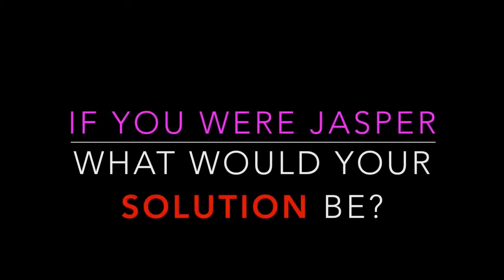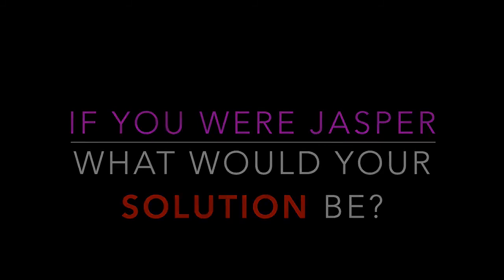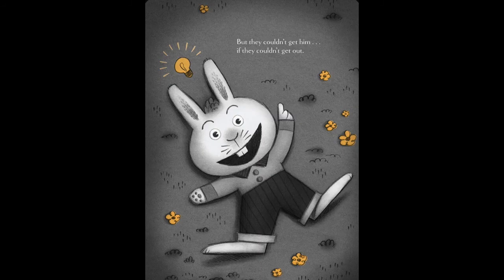If you were Jasper, what would your solution be? Remember, your solution is the answer to the problem. And the problem in this story, as we wrote, is that the carrots are following Jasper. So what would you do? Pause the video and write down your response on the back of your worksheet. Now let's see what Jasper's solution is.